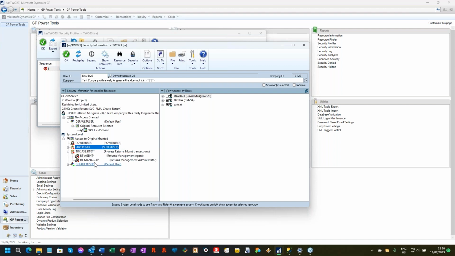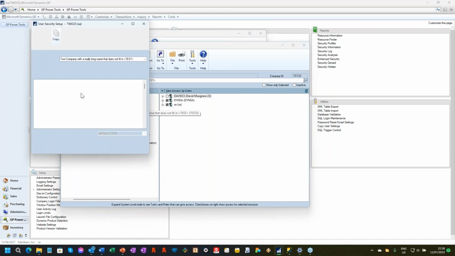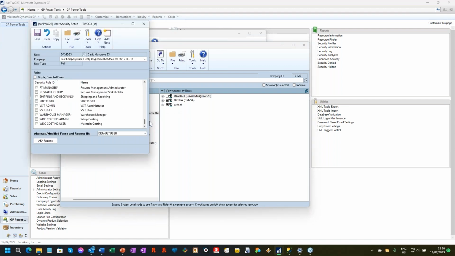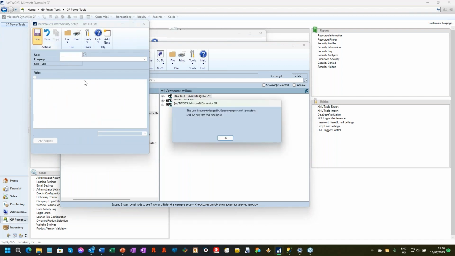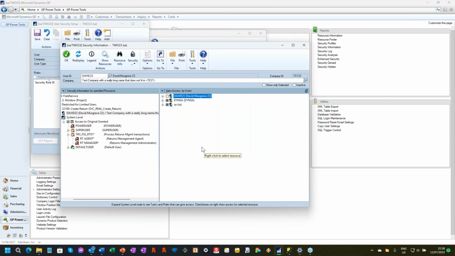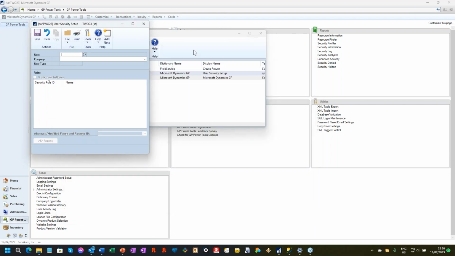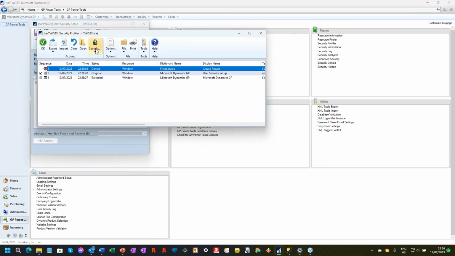So anyhow, it tells me that the task TRX FSS RTO1 has the window that I'm interested in, and I can do that either through RT Agent or RT Manager roles. So if I double click on David and I come down here, I can make him an RT Agent, save that, and come back here and, whoops, just open that again. I didn't mean to close it.